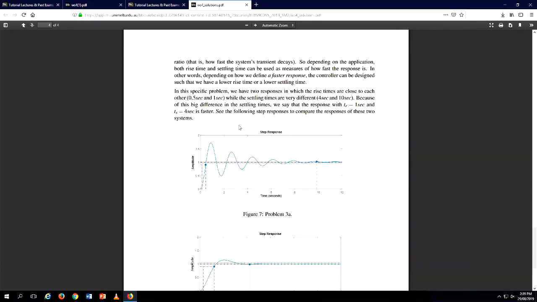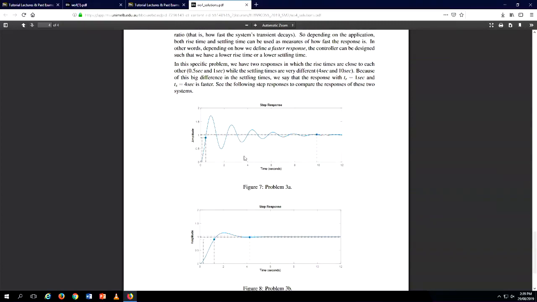Now, what's given later on, this is not asked in the question, but it shows you what happens. This shows you basically rise time. If you look at the step response, what is shown here is what rise time is. Well, it's the time needed for response to go from 10% of the final value to 90%. So this time here is exactly the rise time, right? And settling time would be the time needed for response to get to within 1% or 5%, depends on the definition, of the final value and stay there forever afterwards. So this would be the settling time of 9.2.